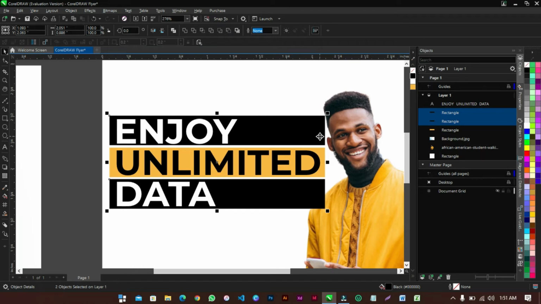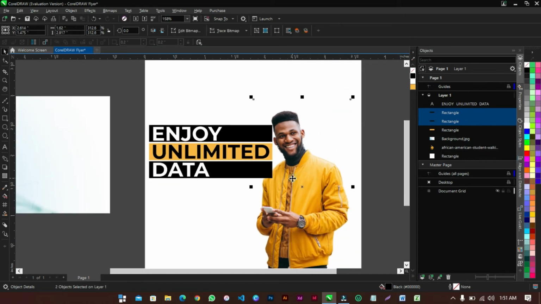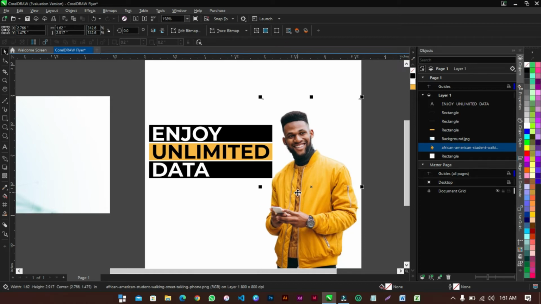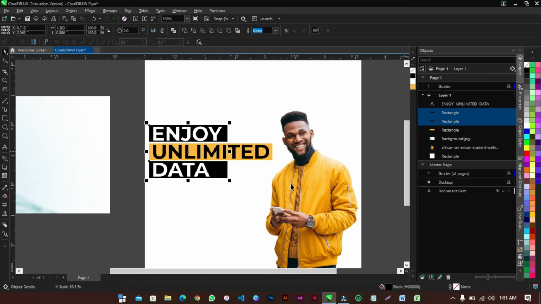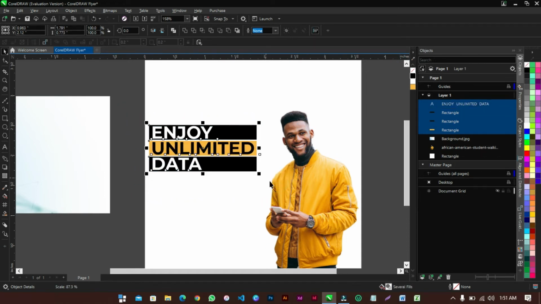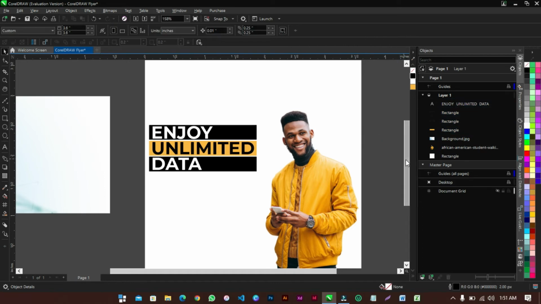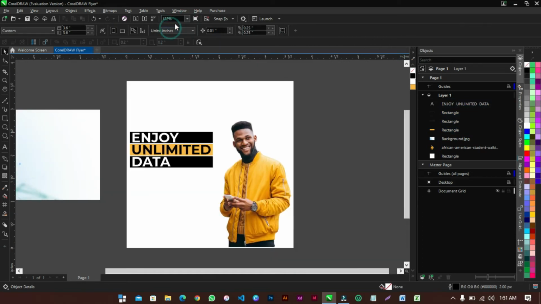So what we'll be doing is let's go back and move the picture a bit. Then you can move this and this. You can just select the first one and the second one using your shift key, then you adjust them this way. You can adjust them this way, or you let it be like this, but you have to highlight and reduce the size for congruency.